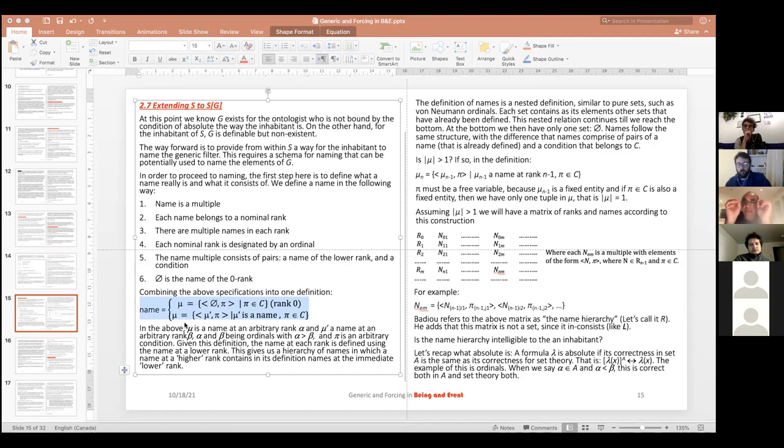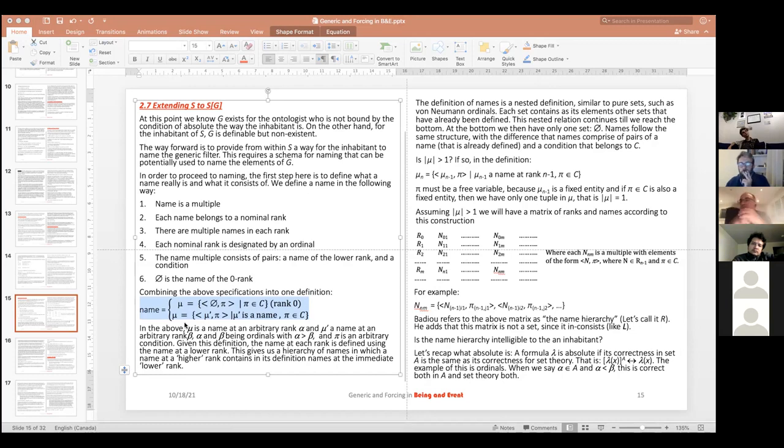And then he says, in that extension that contains names of S and a bunch of other names that we added to the names of S by nominal ranking, we would have a new model, which is SG, a superset of S, so that everything that is in S belongs to SG, G belongs to SG, and there is no ordinal that S has that SG doesn't have, and no ordinal that SG has that S doesn't have.